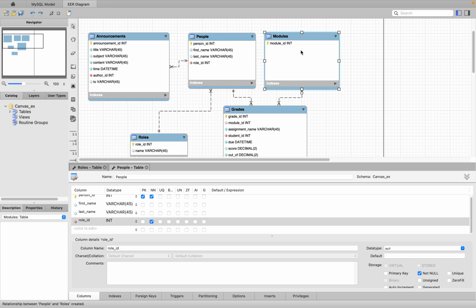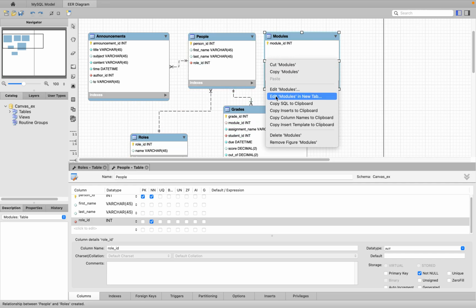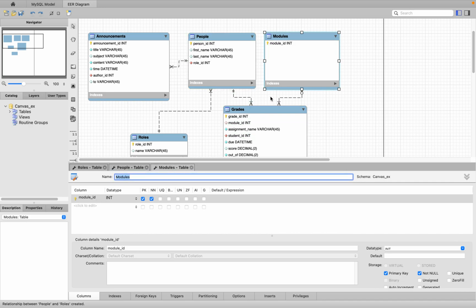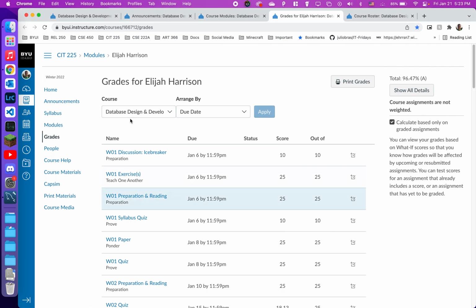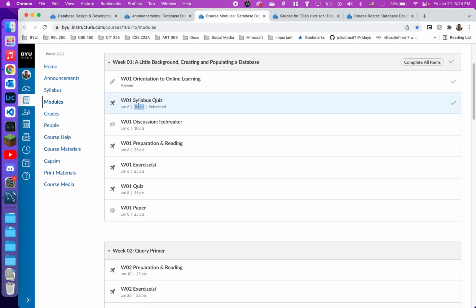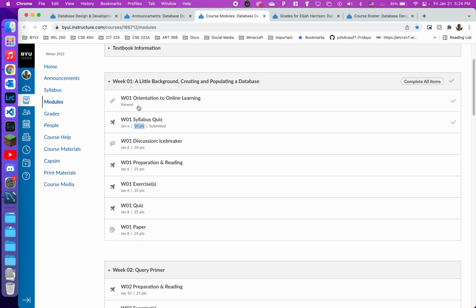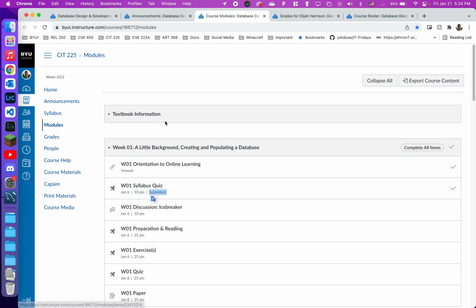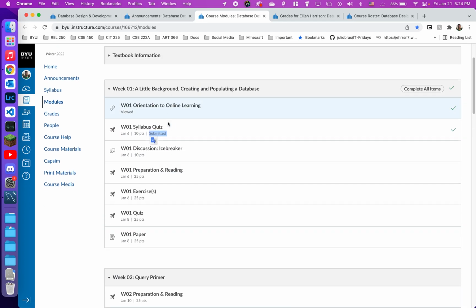Modules, I kind of want to do this one together. As you can see, it's still kind of blank. Edit modules, a new tab. So we got the module ID, obviously. Let's see what we've got to work with. We got the module name, module type, date. This, I think we can tie to the score and the grades, so we can assign a grade ID to it, okay? And status, right? There's submitted, late, missing, and not due yet, obviously. So we can have status on it.